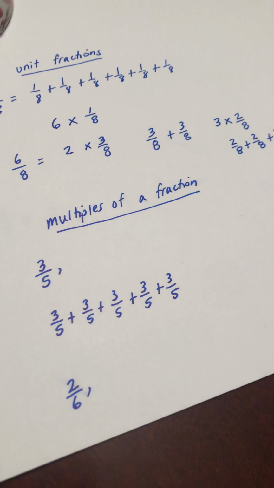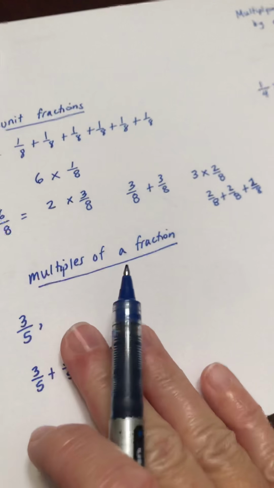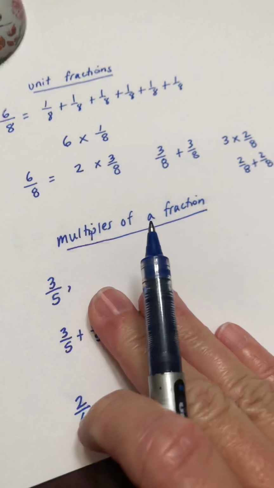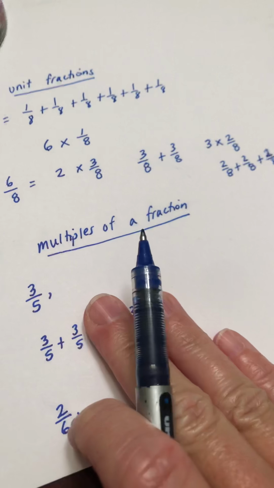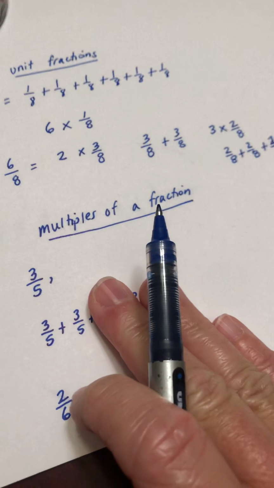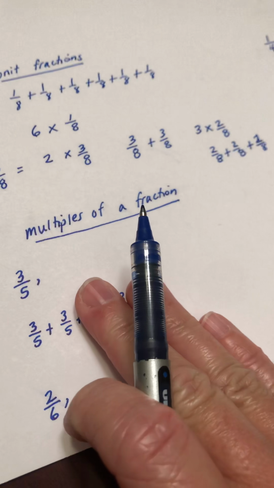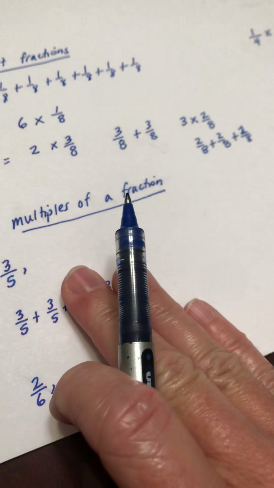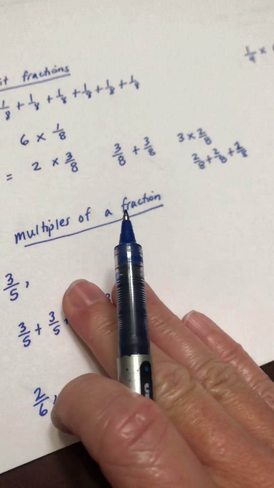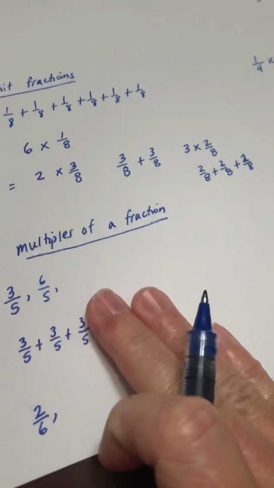So we're going to think about, can we list multiples of a fraction? Can we list the skip counts of something like 3/5? So what that means is if I started with 3/5 and I had one of them, I would have 3/5. If I repeated that or multiplied that again, I would have 3/5 twice. We learned in our last unit that we're going to work with the numerators and leave our denominators the same, because those denominators just tell us the size of the piece. So 2 3/5 pieces would be 6/5.